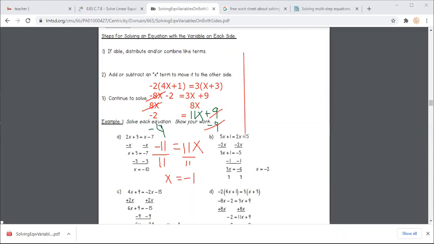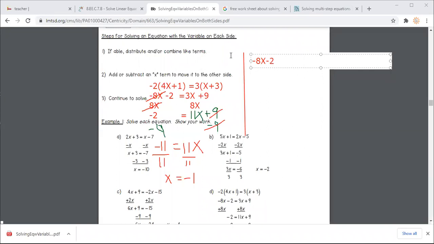Is there anyone who can tell me what is the second method which we explained before? Miss, can I use it? Yes, sure. Okay, we will distribute. So yes, it will be negative 8x, exactly, minus 2 equal 3x plus 9. Then step by step, I'm writing.